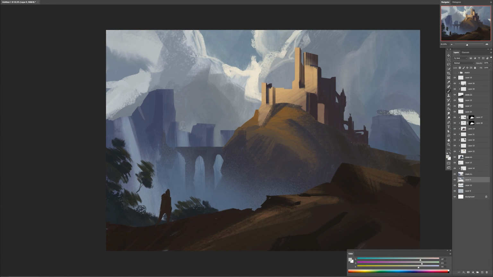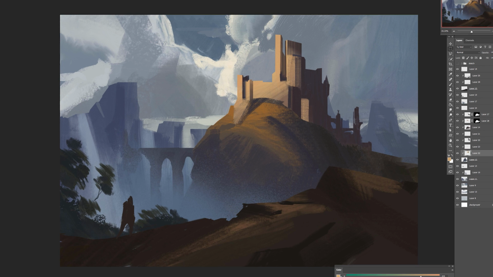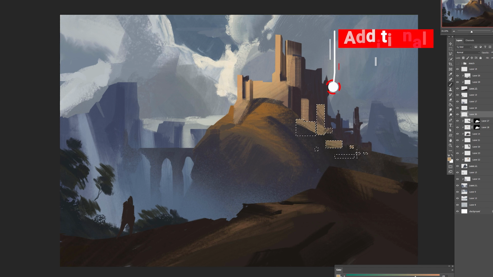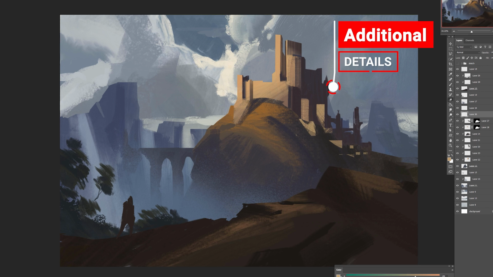So from now on, a lot of the process is going into establishing a good balance of softer edges and sharper edges, and I wanted to have a contrast between the castle and the hill, the castle having lots of sharp turns and the hill being smoother overall. I'm trying to complete the environment around the castle by adding some details, some buildings, or maybe just indicating that, because I don't really want to spend a lot of time on those elements in particular.